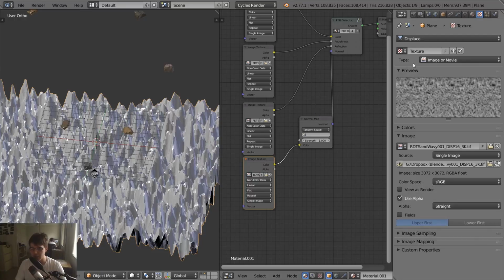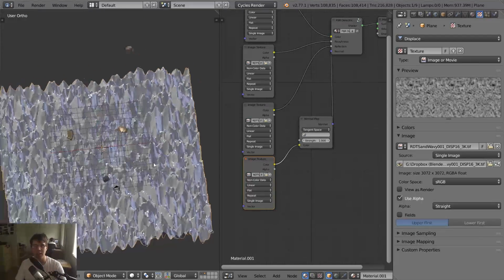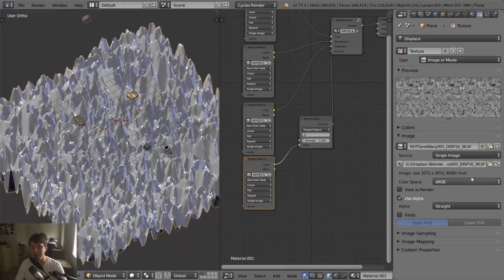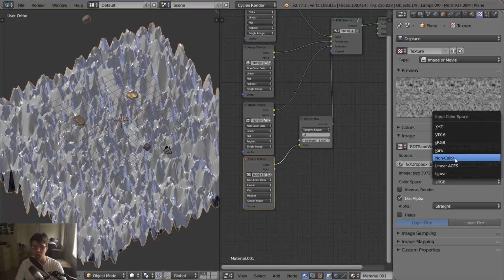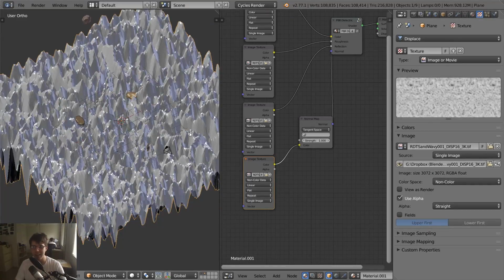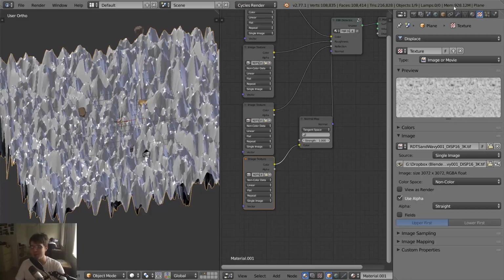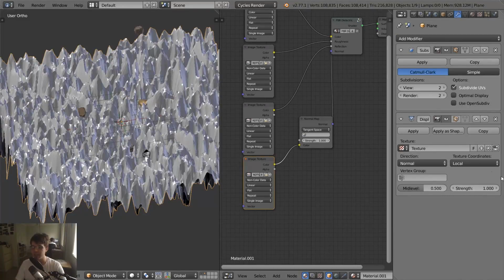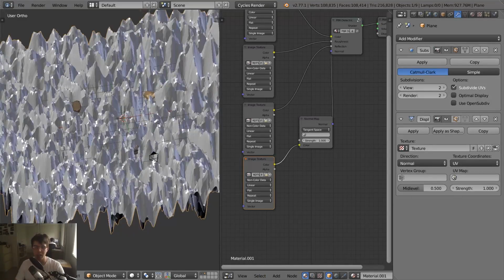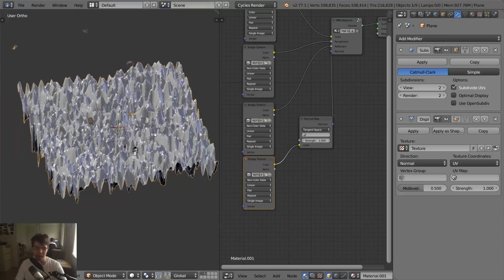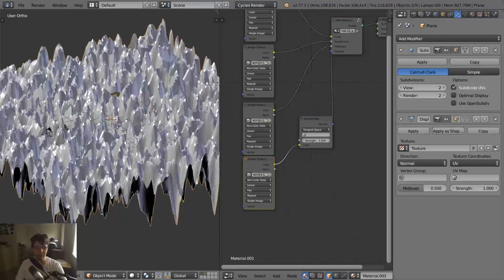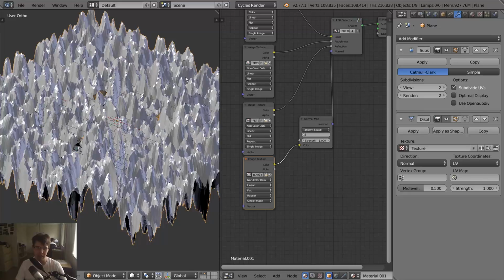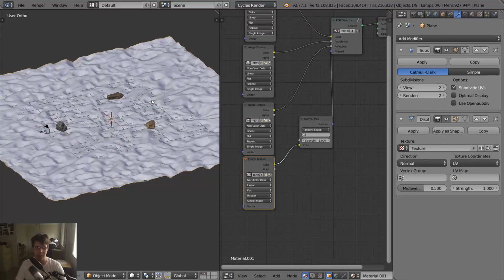Now, here's something interesting that I only just learned, I think literally a week ago. For displacement image textures, you should be changing the color space to non-color. I had no idea that that was important, but it is. So do that. And then down here for the displacement as well, you want to make sure that you are using UV. If you don't have that, then the color map as well as the displacement won't match. Now, if you get this result here, that's because you haven't applied the scale of your plane yet. So hit Control A and then select scale.